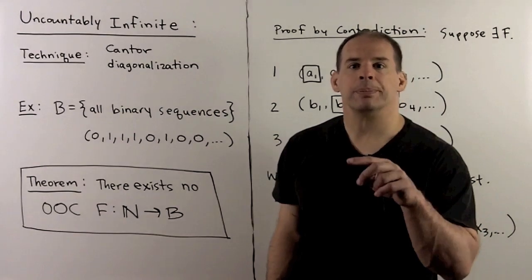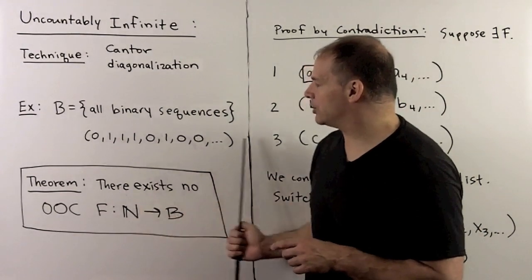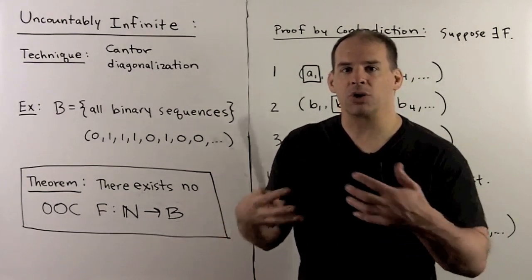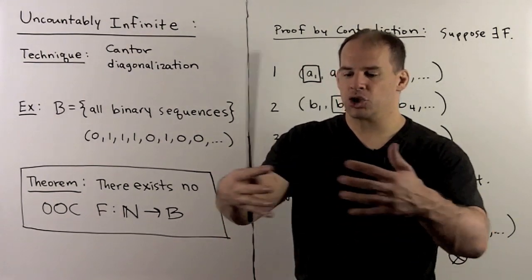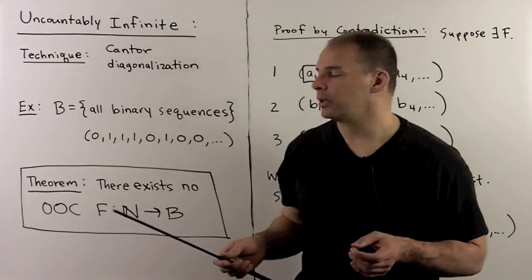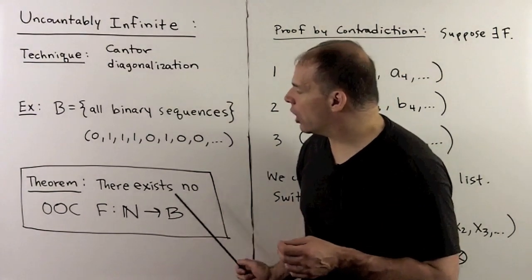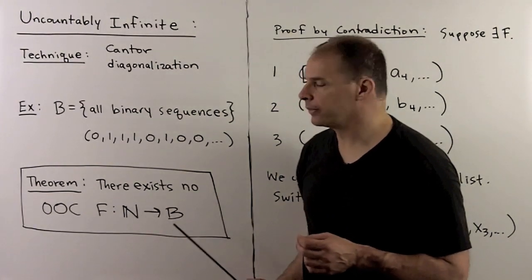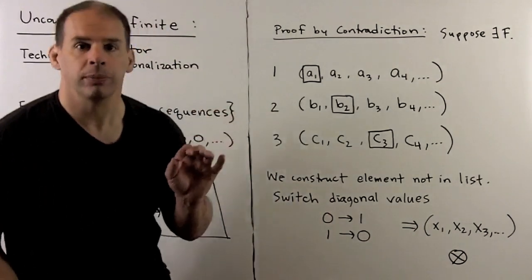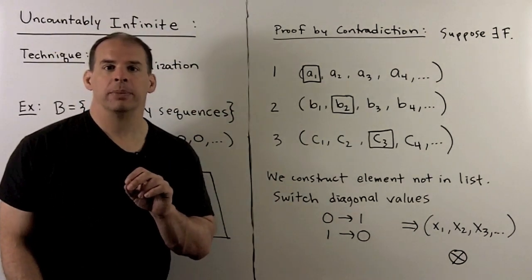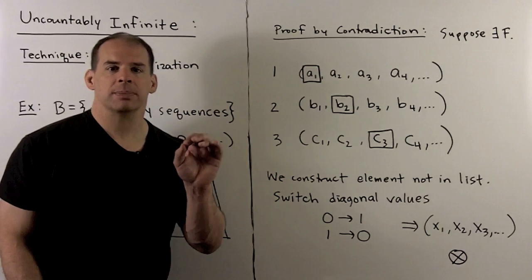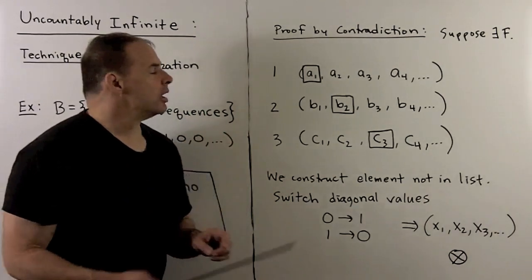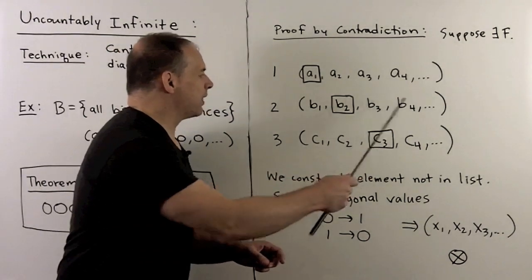Now, what this says is, if we try to attach labels from the natural numbers to each of these sequences, there's always going to be some left over. The natural numbers are not enough to get control over all of these. Theorem: there exists no one-to-one correspondence F from the natural numbers to our set B. For the proof, we use proof by contradiction. We'll assume that we have a one-to-one correspondence. So that means for each binary sequence, we can attach a natural number. So these are going to occur in a list indexed by the natural numbers.